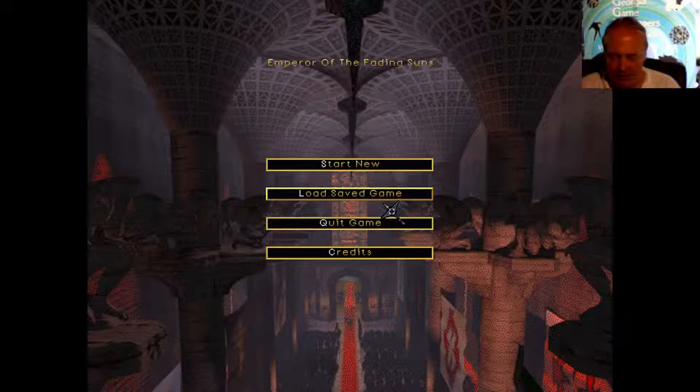Welcome to the Fading Suns. This tutorial walks you through some of the basic gameplay to fulfill your quest to become Emperor. This tutorial should not be used as a strategy guide. And you can use the tutorial save game that comes with the enhanced version of the game. And I've got a special place where they would start if they did.